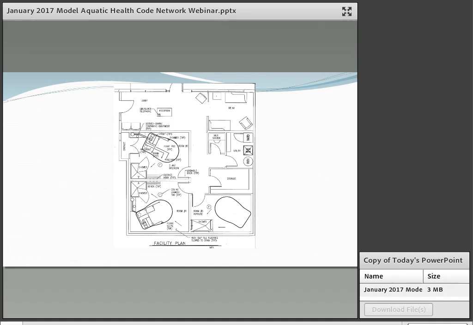This is a drawing done by an engineer licensed in the state of Washington. You can see the little semi-oddly shaped pods there. These are not dream pods, so it's not the same as the previous picture, but it's a very, very similar system. So you can see what we look for from the engineer: show us the reception area, show us each pod room, how are you going to secure each one of those float rooms. We want a shower. We'd love to see a full functioning restroom in there, but that seemed like asking a little too much.